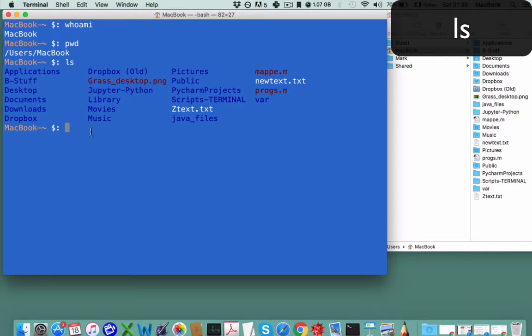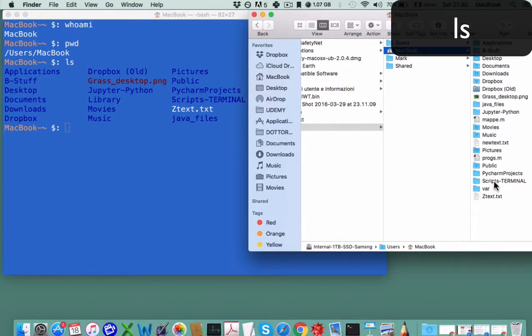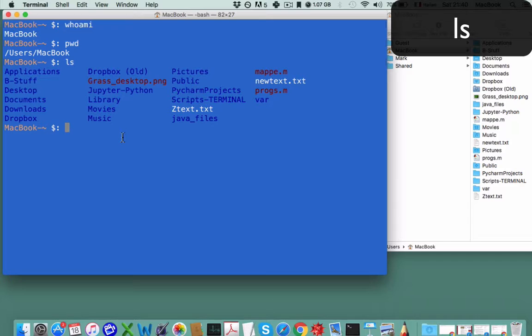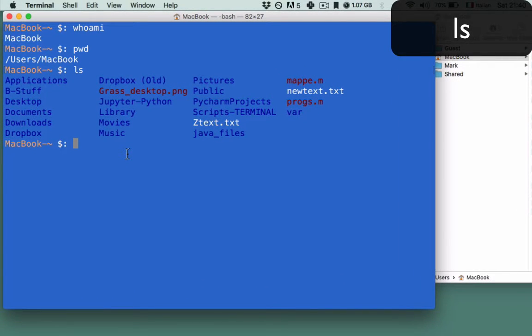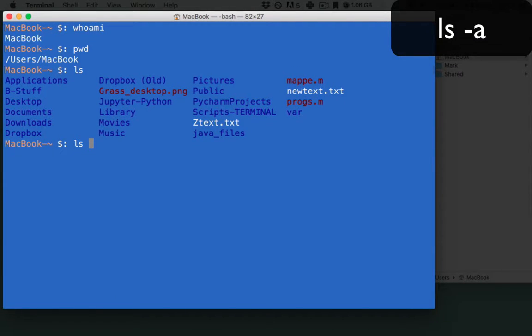Now, something that you cannot do very easily here, but you can do with a terminal, is the following. I don't know if you know that, but there are many hidden files here, files that you cannot see or touch here, but you can see them, touch and edit them, and do stuff to them in the terminal. And if you want to see them, you just type ls space -a. Now, this is very common. You're going to see this a lot.